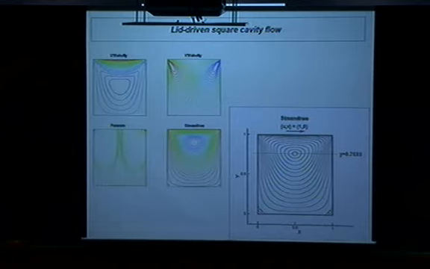This should always be checked if you develop numerical methods. So I also checked this example. This is a kind of benchmark problem for numerical methods. This is U velocity and V velocity. This is pressure. There's some deep singularity here, and this is streamline data. Here, the center point will be, in our case, 0.7633. So this is quite accurate compared to other results.